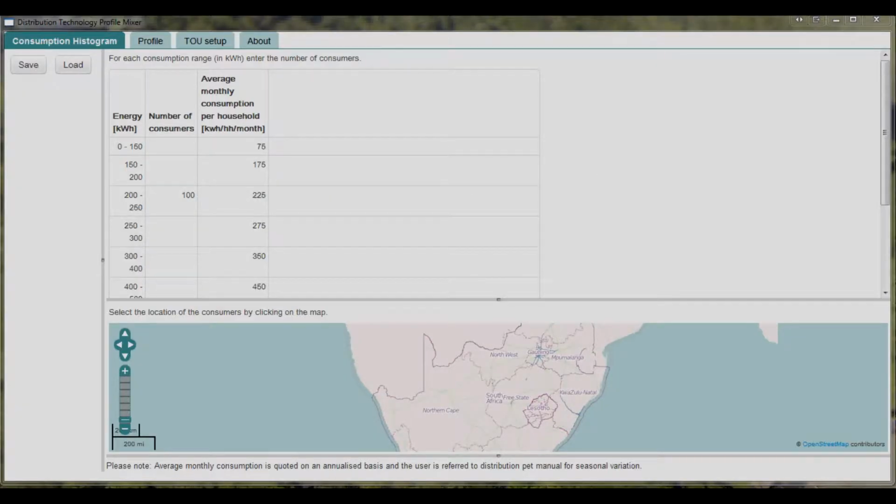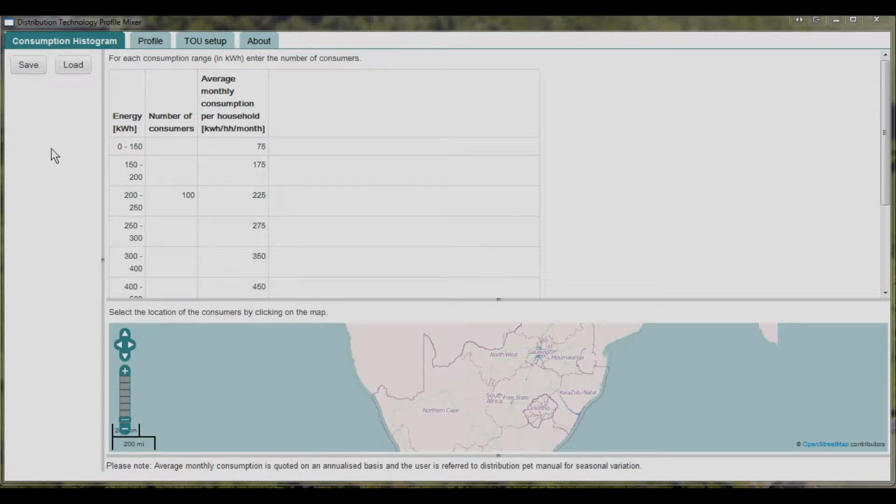Okay, so this is what the application looks like when it starts up. Just bear in mind that this is an HTML5 application, so it may take a little while to start up. What happens is that on startup the application goes and checks the server for any updates, and if there are any updates then it comes back with the latest version of the software and proceeds to run it for you.